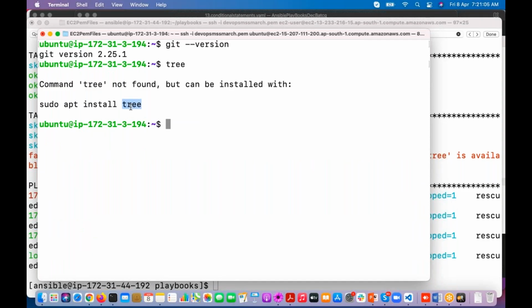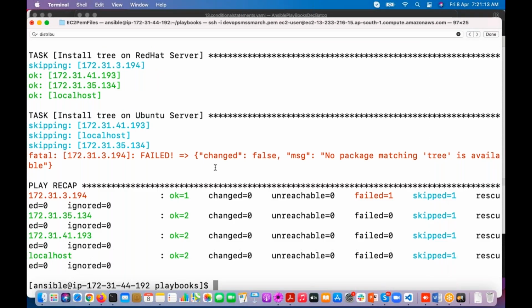So just check it: apt install tree. It is showing the tree package. See, installing tree on Ubuntu server, but it is showing no package matching tree.